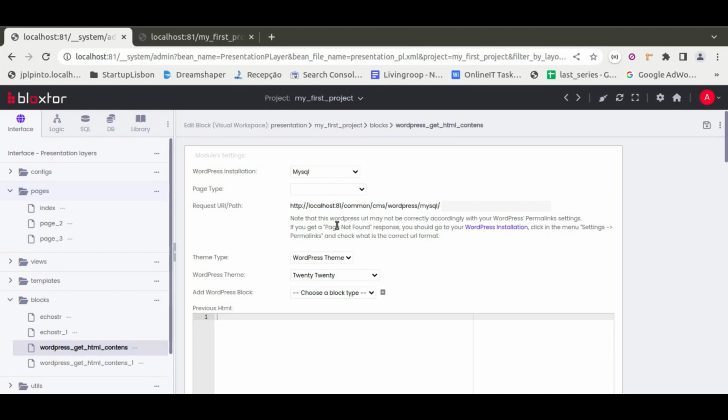You can call multiple different components from WordPress in different regions. So there is a bunch of things that you can do with this module. And that's it. Thank you very much.